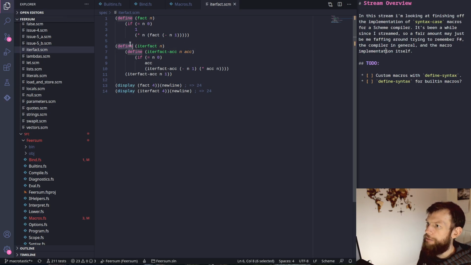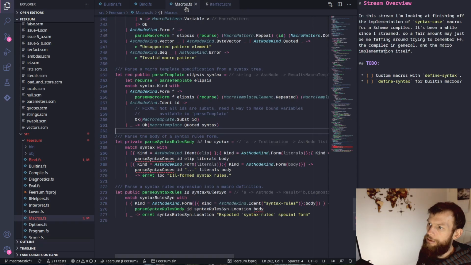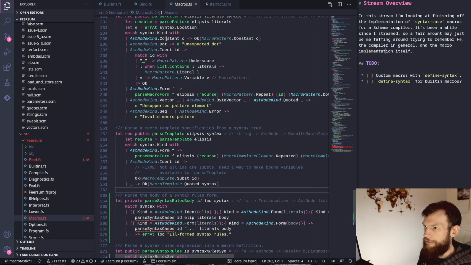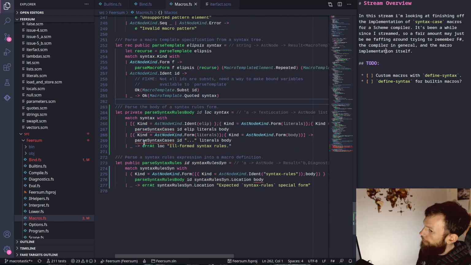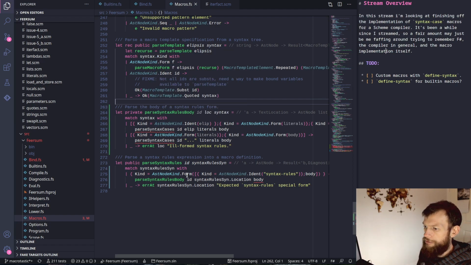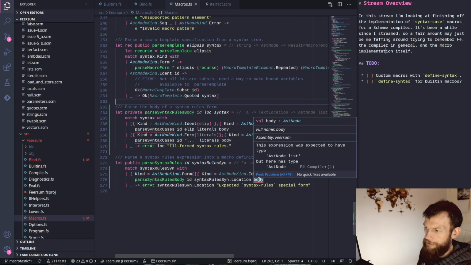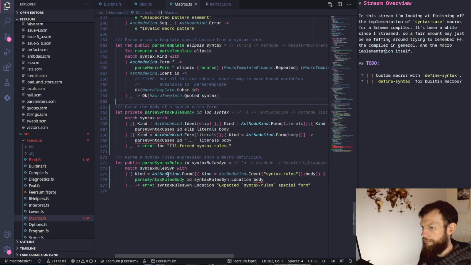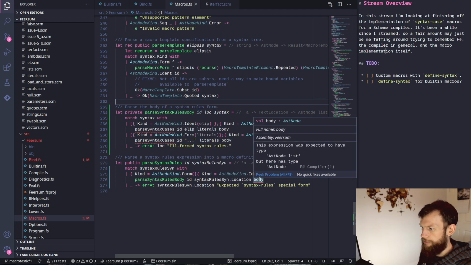So an atom is like an identifier or a literal. But we've made our AST a little bit more detailed than that, which helps in some cases. So knowing the difference, things like dots, we need to treat dots especially in lots of cases. But down here, effectively we're just matching over all of it, because it's just a big discriminated union, to try and turn it from an AST into something that we can use for macros.